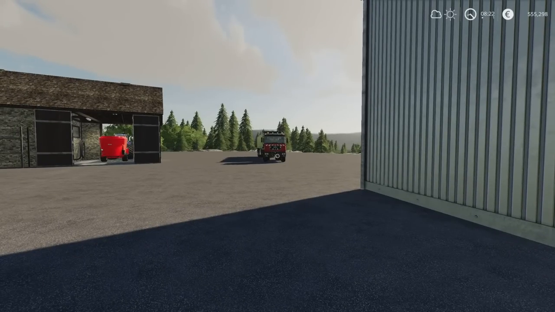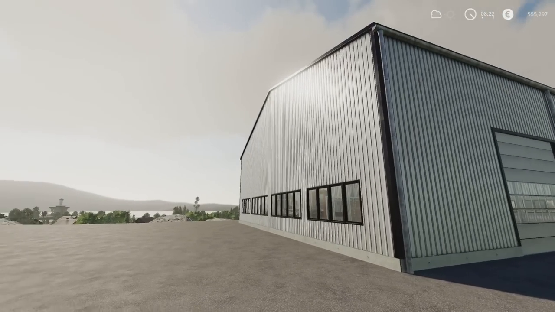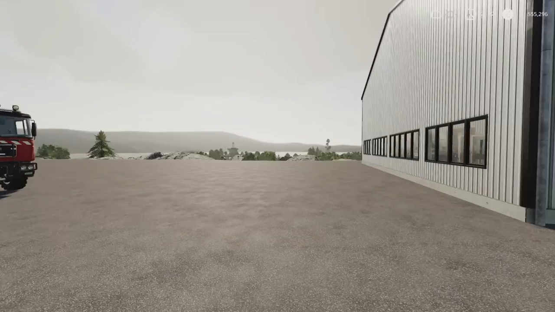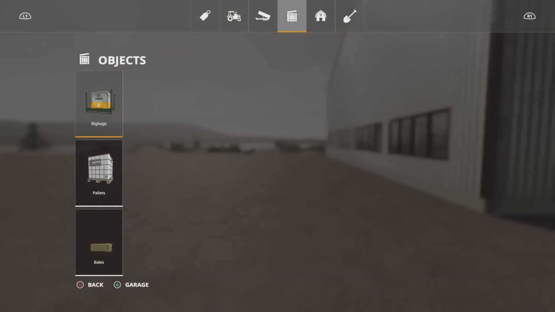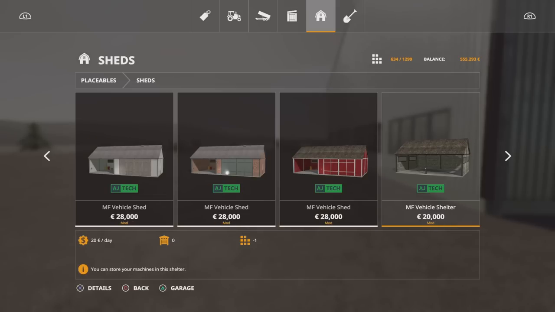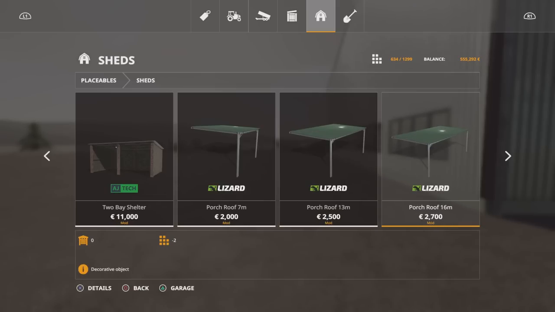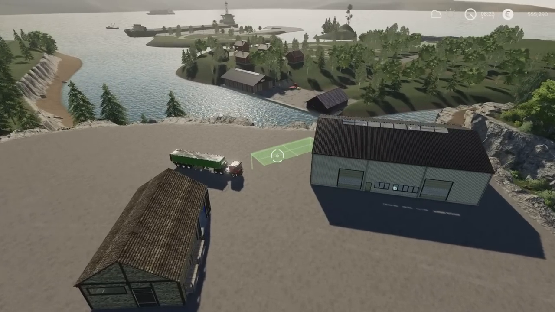Actually, you know what I need to do? Maybe an extension. Oh, I wonder if I could put the lean-tos on. That'll work, won't it? I could just put a separate hall, but that gets quite expensive. You know what? I'm going to do it now. Let's go to our sheds. I think I've got them installed still. I did have these, the porches. I like these. They work really well.